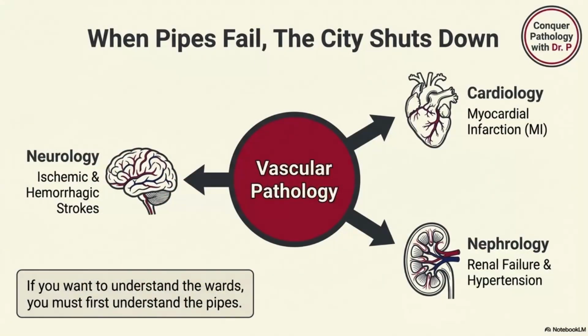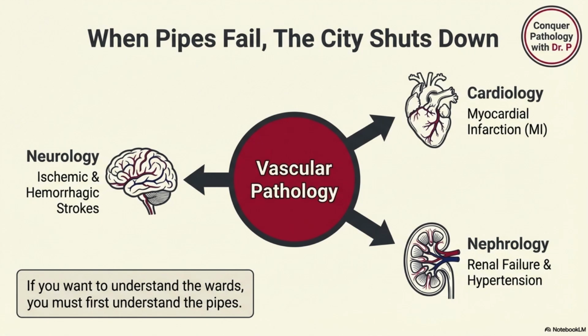Why is this so crucial? Let's do some horizontal integration right away. If you want to understand the cardiology ward, you must understand blood vessels. If you want to comprehend strokes in neurology or renal failure in nephrology, you must understand blood vessels. The pipes fail, the city shuts down.